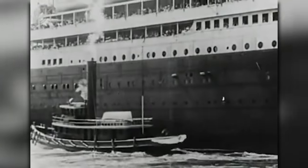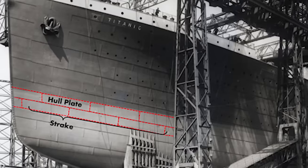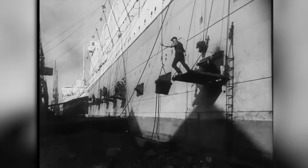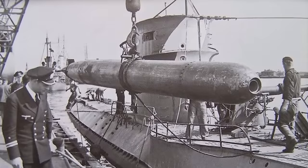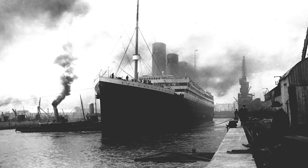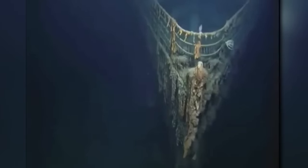As the crew stored coal for the engines close to the hull, the intense heat from the fire would have directly affected the ship's structure. Consequently, when the Titanic collided with an iceberg, the compromised steel hull proved vulnerable, resulting in the rupture of the ship's lining. Moliny's theory has faced skepticism, with various alternative explanations proposed, ranging from a German U-boat torpedo to being cursed by an Egyptian mummy. While a coal fire seems more plausible than a mythical curse, some still strongly believe the iceberg was the primary cause.